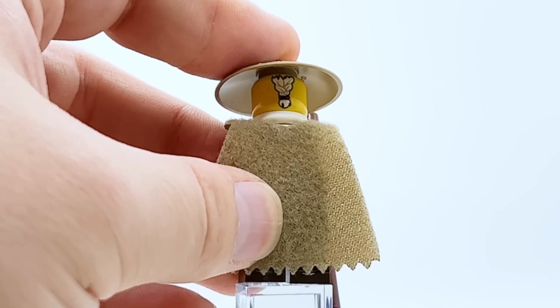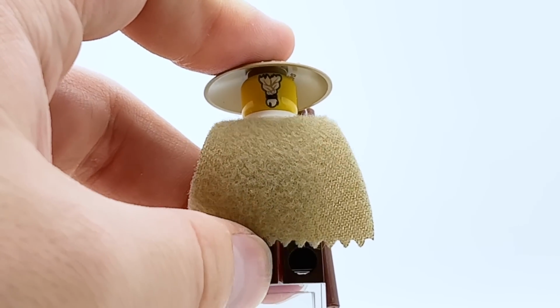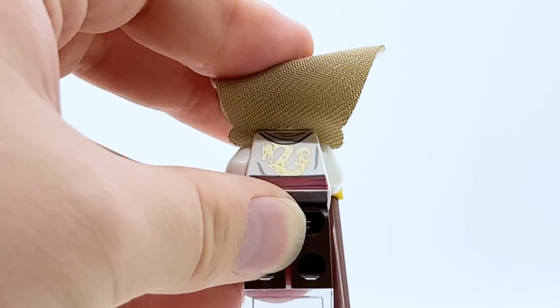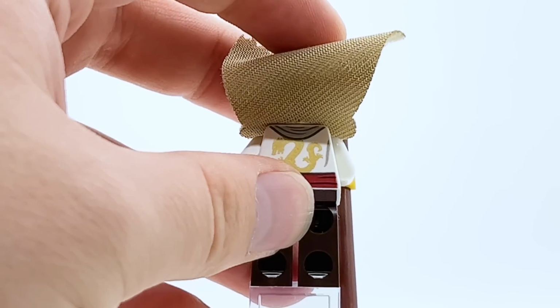He's also now got a printed ponytail at the back of his head, which I don't believe he had in the show before this season, but it's similar to what the first Spinjitzu Master had, so it's cool to see Wu kind of match his father. And then flipping the cape up, taking a look at the back torso print, there you can see you've got a golden dragon there, sort of similar to the 2011 black suit, but the red belt and gray at the top add some really nice splashes of color.